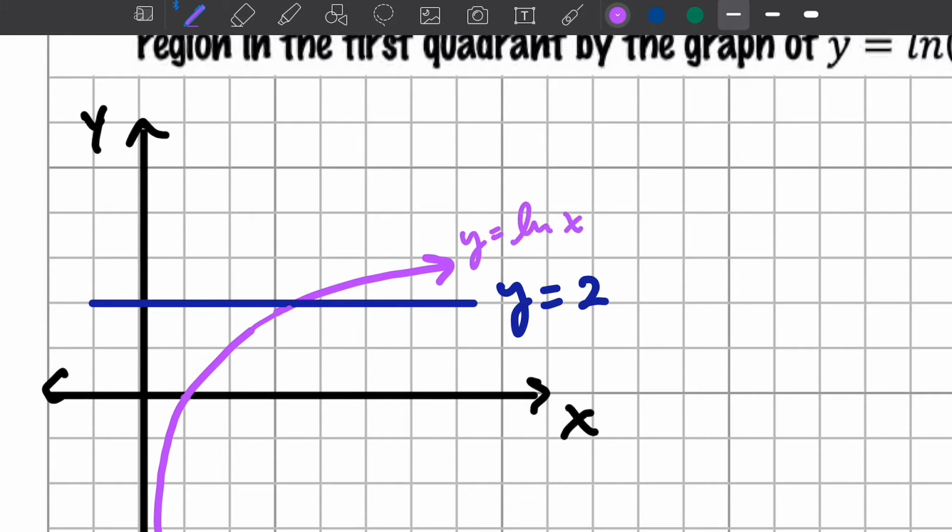So here we have y equals natural log of x. It's supposed to be revolved about the y, so that's this. Let me shade in the region so we can see it. It's this one. Notice it is bounded by the function, the line y equals 2, the y-axis, the x-axis, both axes, just like it said right there.